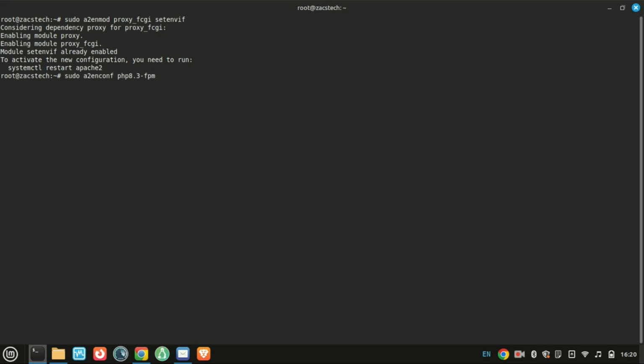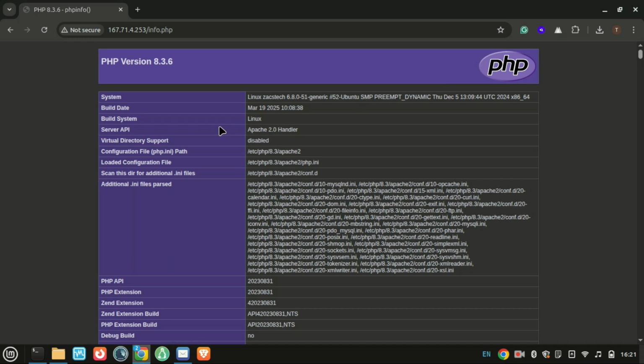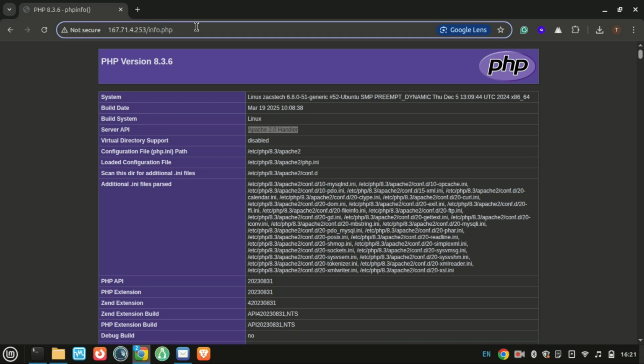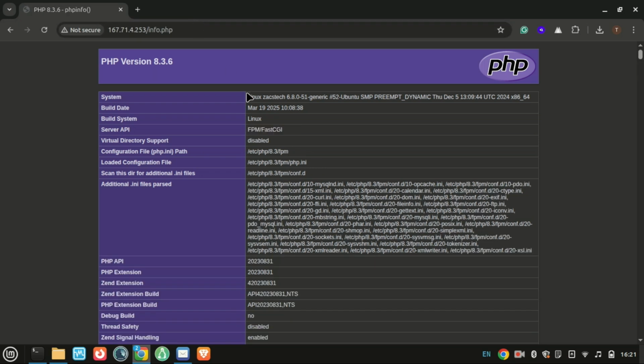You should consider using PHP-FPM, FastCGI Process Manager, instead of the Apache PHP module in the following situations. When you need better performance under load. PHP-FPM handles high concurrency and resource-intensive applications more efficiently than the Apache module. It supports advanced process management and tuning options, for example dynamic or static child processes. And say you want to run multiple PHP versions. PHP-FPM allows you to run different versions of PHP for different virtual hosts or directories. This is much harder and riskier to achieve with the Apache module.